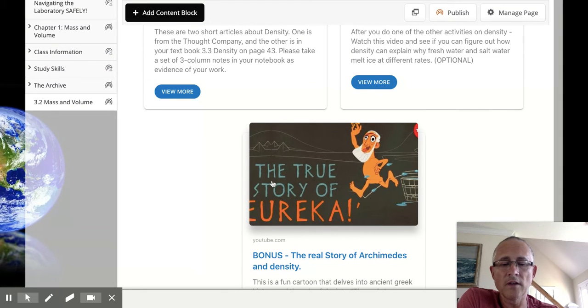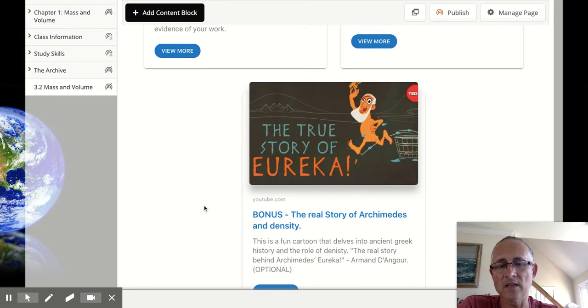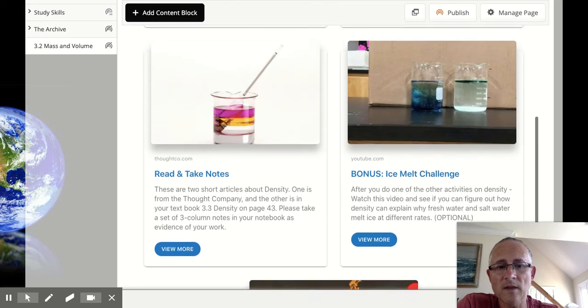And then finally, I found this really interesting cartoon, which talks about the myth of Archimedes in the bathtub, trying to figure out whether this gold crown made for a king was made of gold or not. The story always goes that he sits into the bath, the water rises up over the tub, and he shouts "Eureka!" because he figured out a way to determine the volume of this crown, and so its density. To be honest, I don't know what's true, but this one says it was really a boat and says this is the true story. So I just thought it was a fun extension that connects to the concept of density that some kids might be able to relate to. So this was my thing.